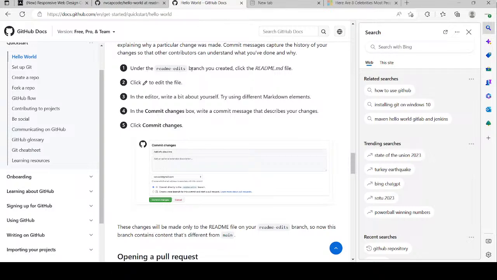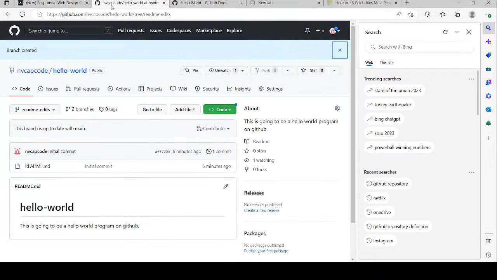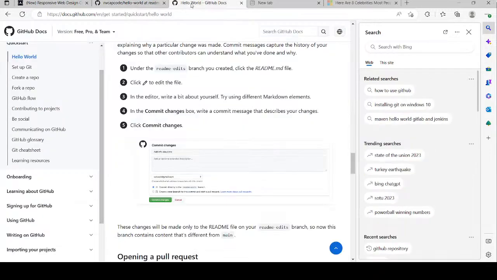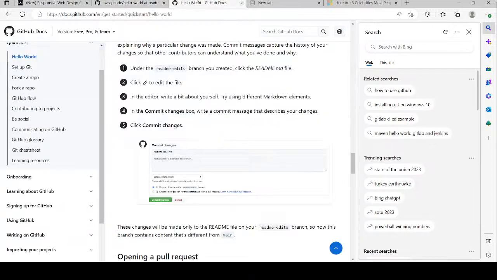Under the readme edits branch you created, click the readme.md file. Do they want me to click on it?